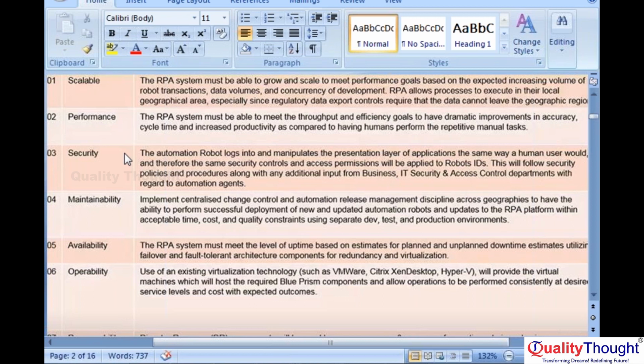So definitely, if you go to any sensitive clients or big MNCs, they will raise this concern. Yes, we are ready to implement RPA, but that RPA implementation should be aligned with our security standards. Each client has their own security standards. For example, if you go to Bank of America, JP Morgan, Wells Fargo, those are banking clients.